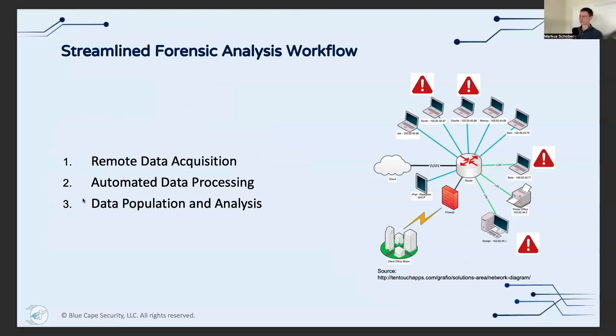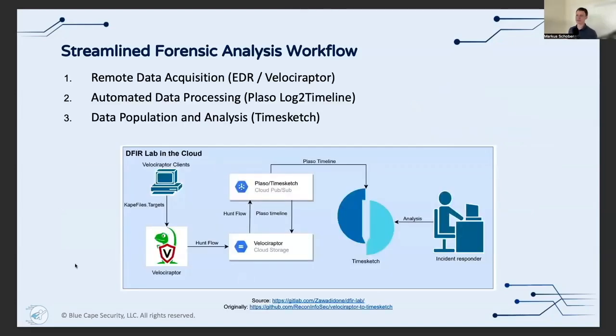for analysis. For example, here in the environment, we have like 4 hosts out of 1,000 or so, or maybe 40 hosts out of 1,000 that we want to collect the data from. Assuming this is a ransomware case, I would say there's probably a dozen or so compromised systems. We don't know which ones are the hot systems, which are the critical systems, which ones they got initial access to and then moved from there. So maybe we have a dozen or so suspicious systems. We need to pull the data offline so that we can analyze it. And the way we can do that is through a process something like this.